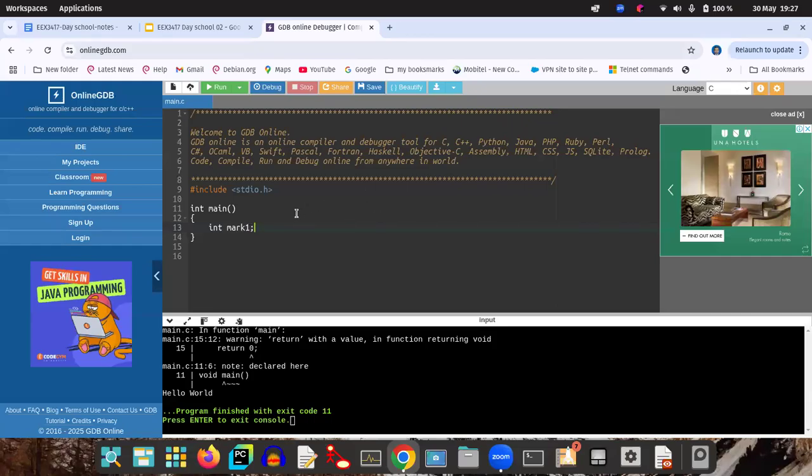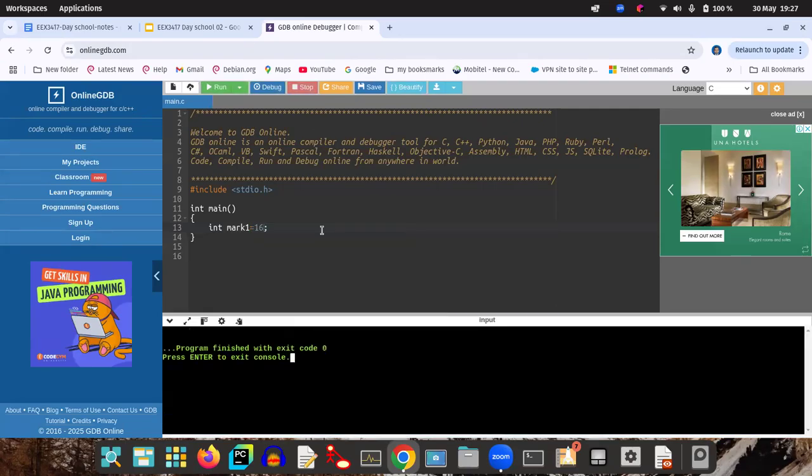Now, int mark 1. Now, mark 1 is a variable. We can assign any name, any value, 16.